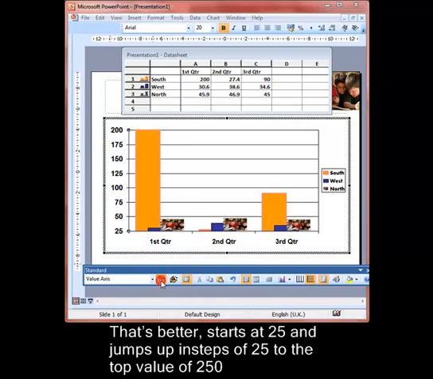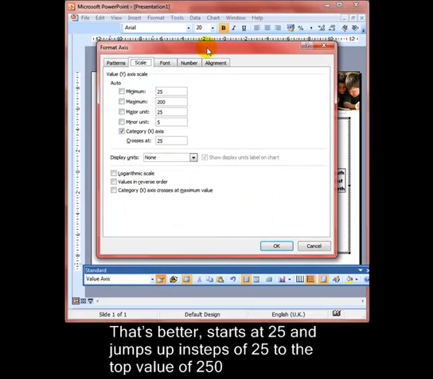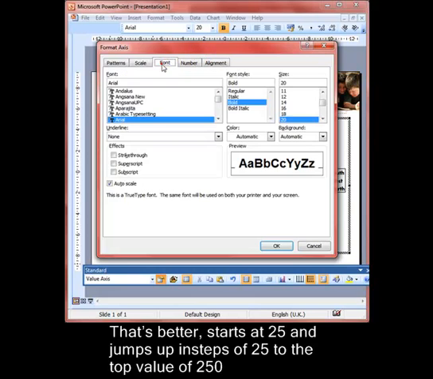Let's bring up the dialog box again for formatting and seeing what else is on there. Remember, always look around. Don't just wait and think, nobody's told me about that. Look at every tab, look at every option in it and have a play around. If you have a look at the font tab, no surprises there. We can make changes to the font style and size and colours, superscript, strike through. You can make the choices.